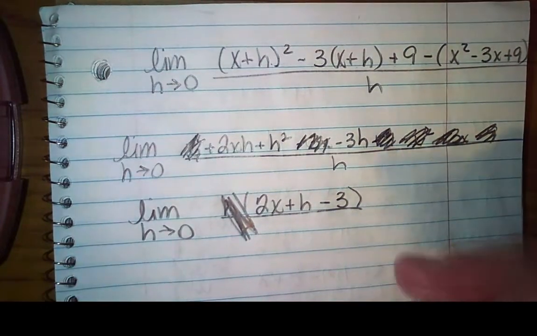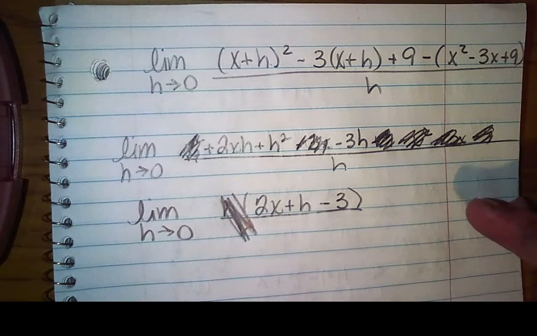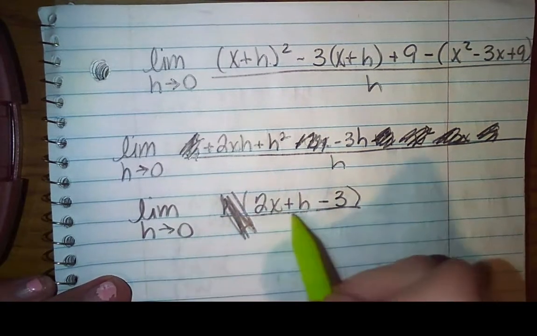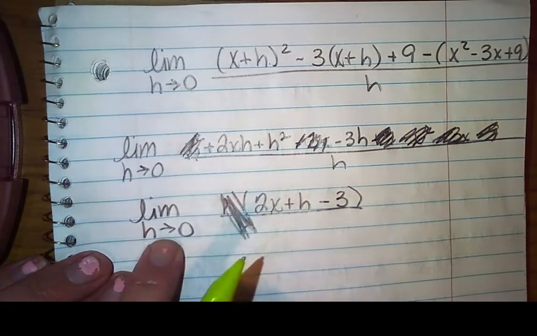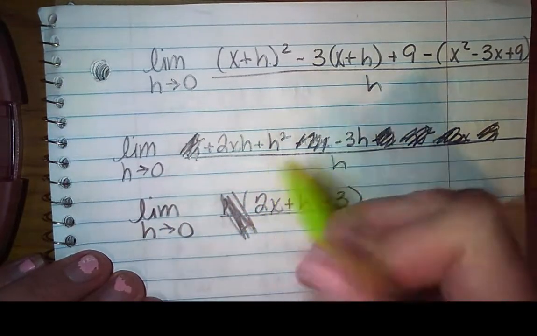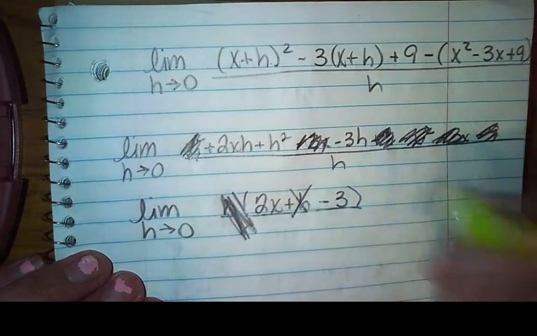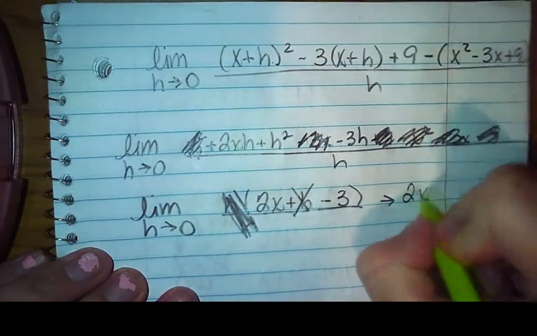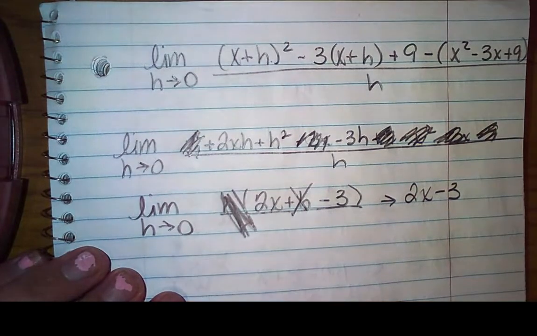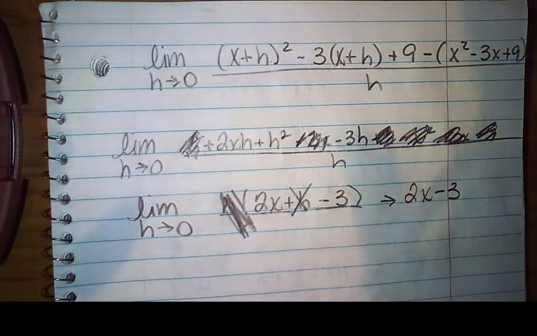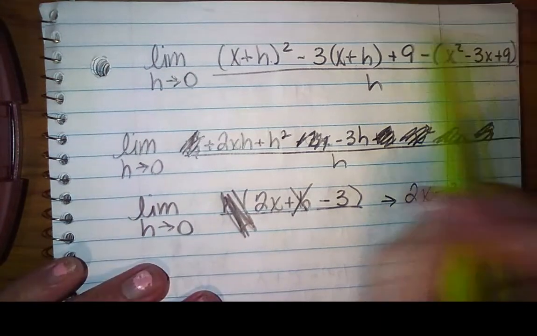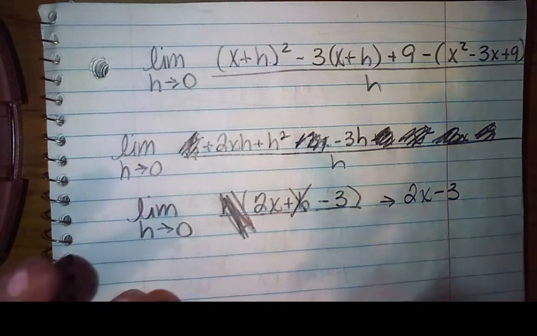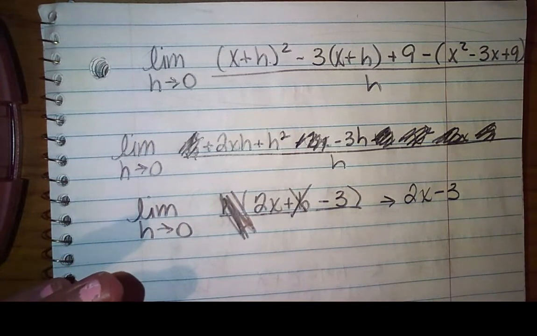Well, now, can you take the limit? It's kind of confusing because I got some h's and some x's and some numbers. You'll just do exactly what it says to do. Wherever there's an h, you're going to put a 0. So this thing goes to 0, and what you're left with is 2x minus 3. Okay? So we're dipping our toes into differentiation. This is actually called the difference quotient, but I'm going to show it to you in a couple problems because it's written out better. But I'll explain then what it means.